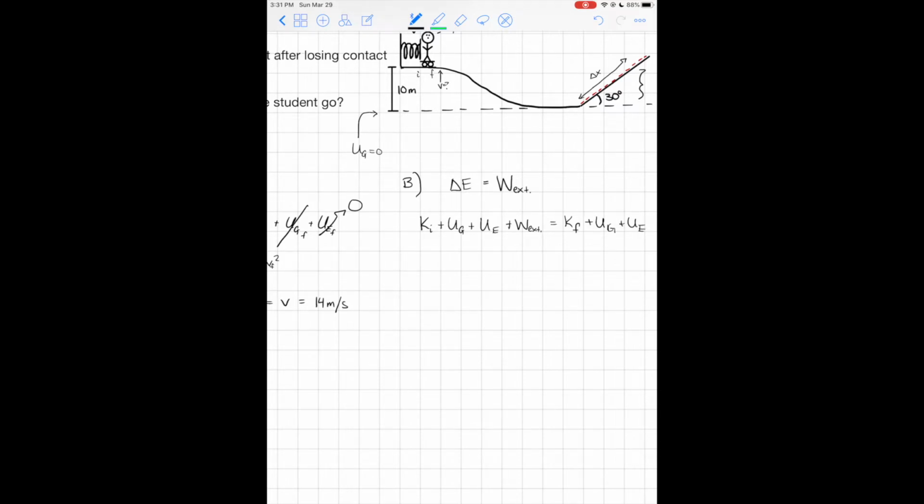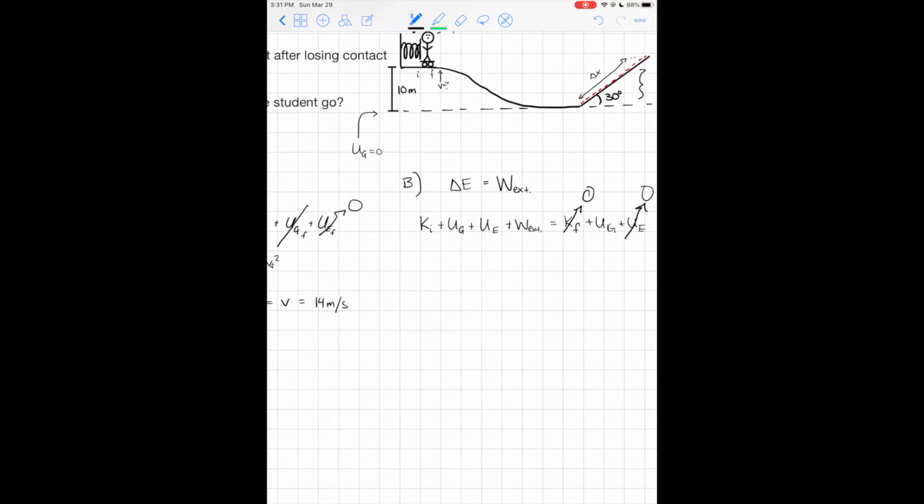So right at the end here, at the tippy top, I'm not moving. My kinetic energy is going to be 0. Likewise, there's no spring up at the top here, so my elastic potential energy is 0 as well. I can't store any energy in a spring when there is no spring present. So everything that's being stored here is in gravitational potential energy.